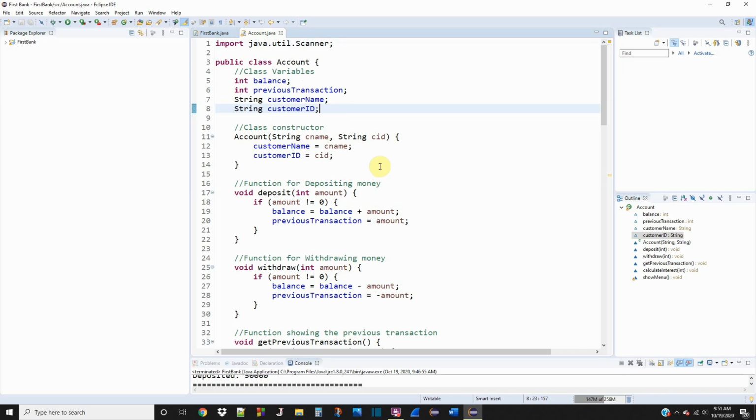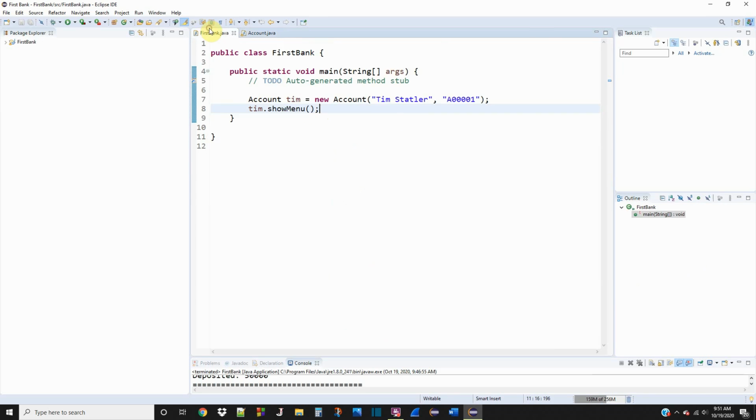The next thing that we want to do is create this class constructor. And to create a constructor, you just first type the name of the class here. This is the account class. And then you want to specify which variables you want created in the constructor when you create a new object, when you instantiate a new object. So we're only going to have two. We're going to have CName and CID, which is customer name and customer ID. And you see these two variables here, customer name and customer ID equals CNAME and CID. So when we go to actually create a new object, these are going to be inputs, and we can actually look at that right now.